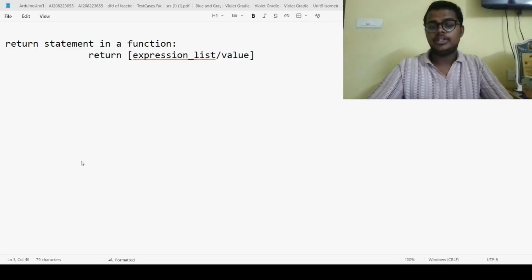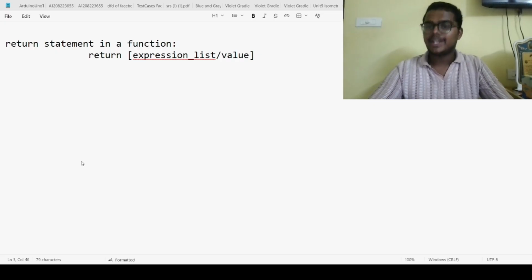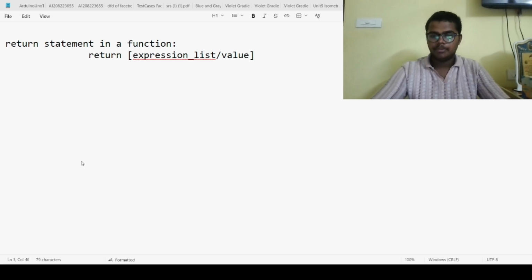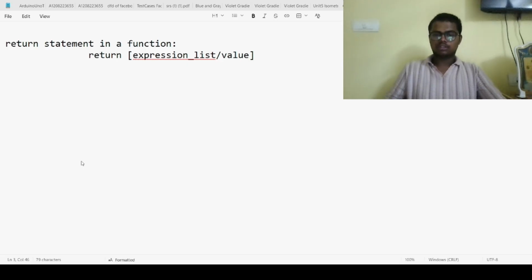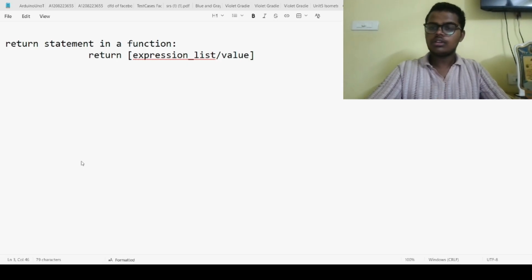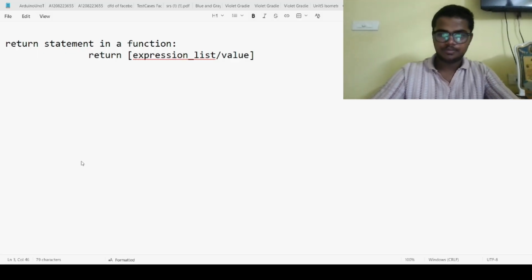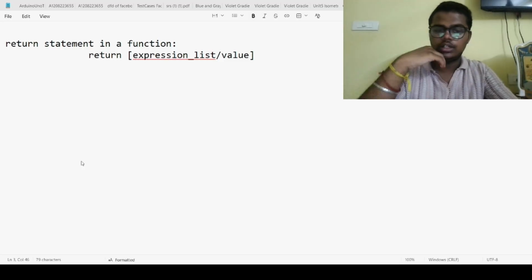The return statement is used to exit the current function that is being executed and to transfer control back to the point where the function was called.